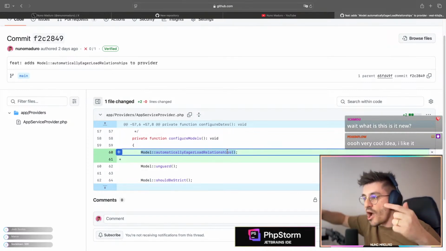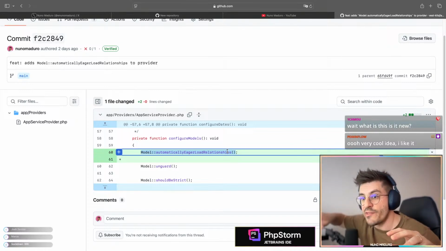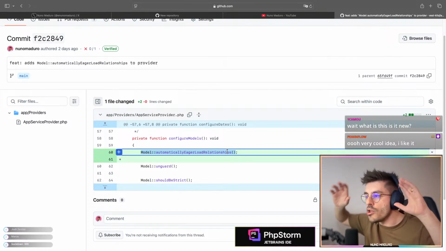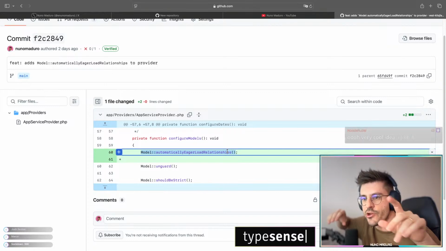In this package, if you just require it, it will automatically make all of the cool things default in your application.